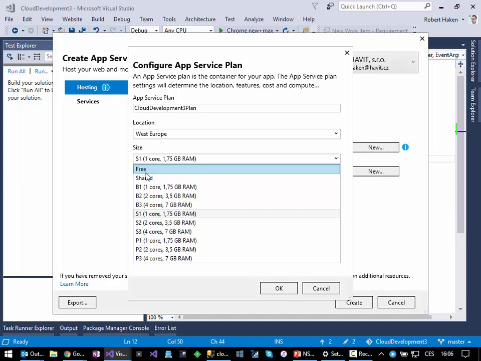It's shared with other users, and it's not performant, so you will hit the performance limits very soon and have to move to a higher pricing tier. But you can switch the pricing tier online. So if you want to start with the basic, free or shared one, we can go for that, and if it's not enough, you can change your selection later.